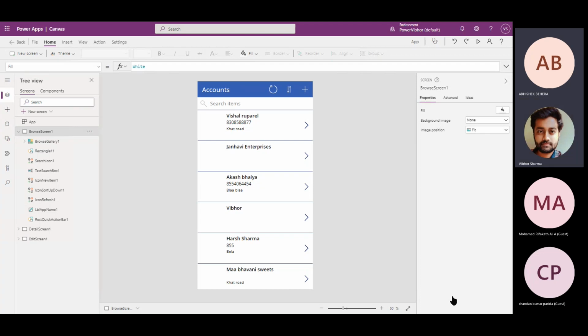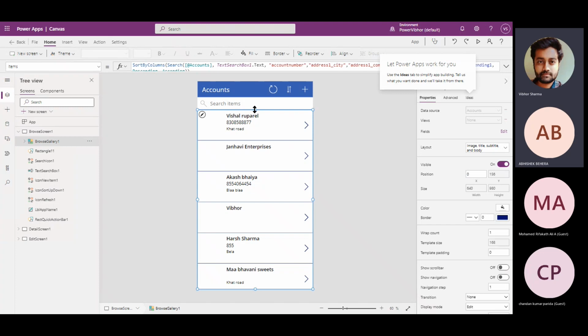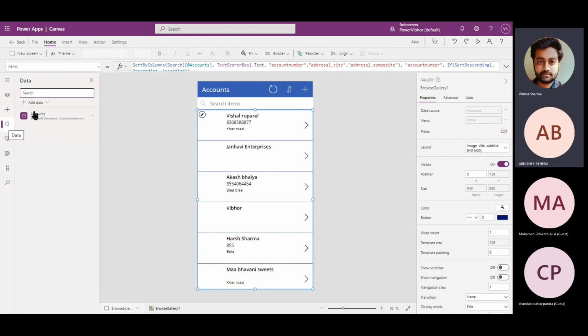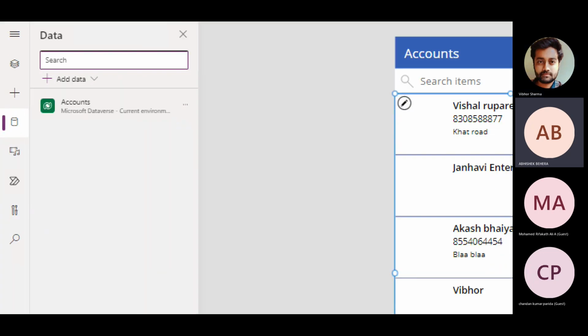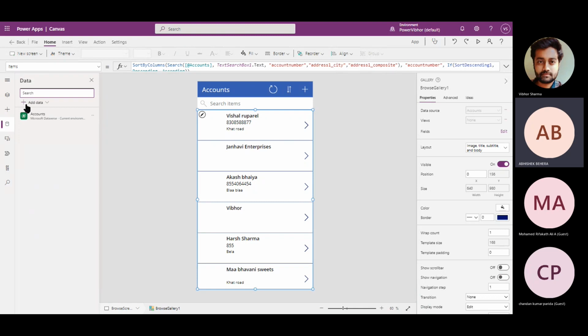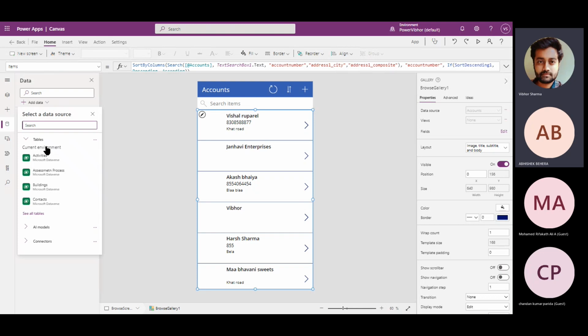You can connect that. It would require some sort of formulas, such as this right over here, which shows those data, right, in a gallery. To start your application, you cannot start it from two tables, but then you can add tables to your applications using the cylindrical option that you have on the left corner. So in your app, if you want to use another data table, you will go here and you will click on add data. And you can add other Dataverse tables as well.